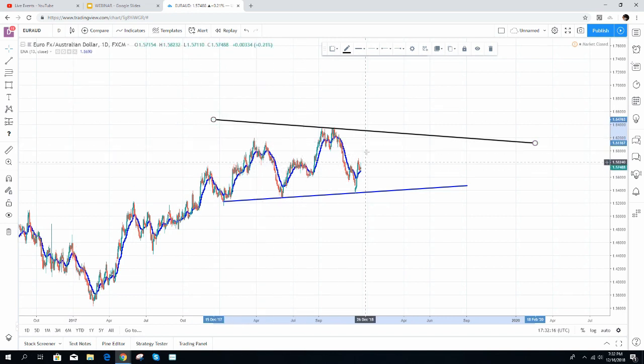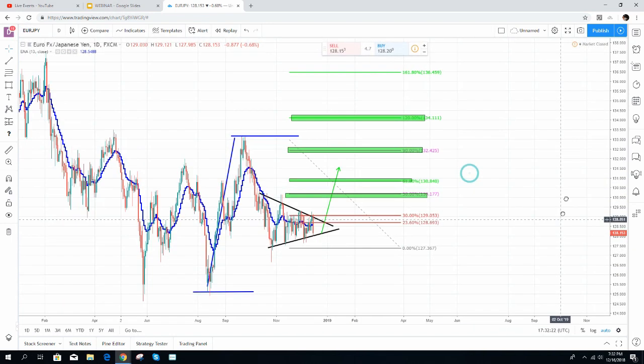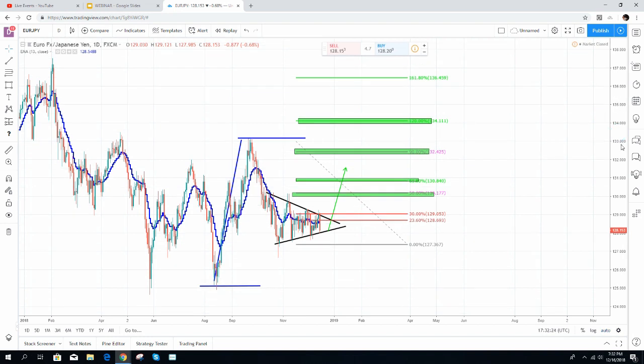But what we would be doing is targeting the higher levels. So let's go back to Euro JPY, and let me explain it. You guys know what can affect the Japanese yen. For example, that tsunami that destroyed that power station last time weakened the yen significantly. So if something like that happens, price action is saying it's going to go up. That's saying that something's going to happen with the euro that's going to strengthen the euro.